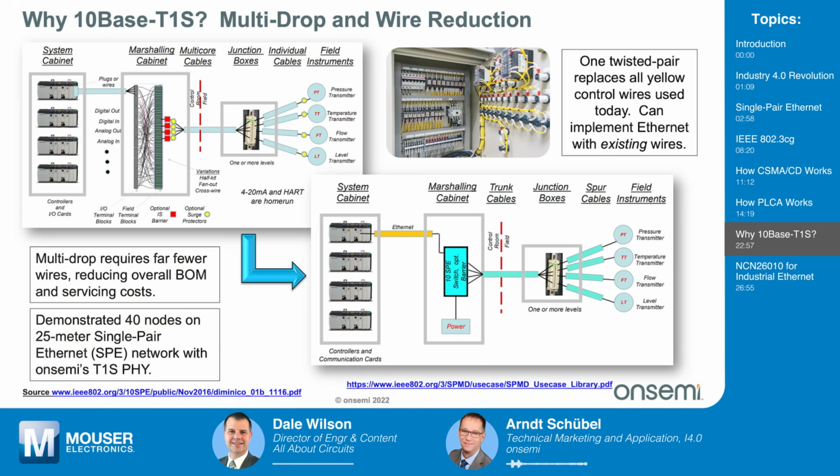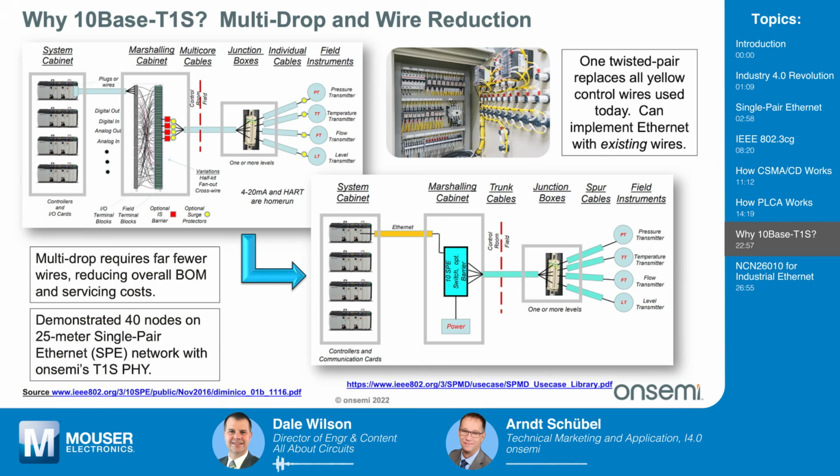But what if you can take these wires and replace them by a single Ethernet bus and run that across your cabinet? What we have shown is we can run 40 nodes in a situation like this on a 20-meter single pair cable. The standard says 8 on 25, but we have proven in the lab that we can do 40 nodes on 25 meter segments. Also, we've tried with a lower number of devices, and we can reach distances in excess of 50 meters.